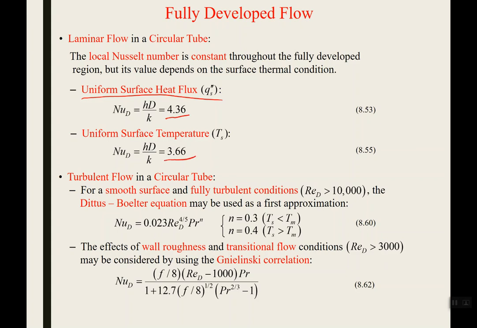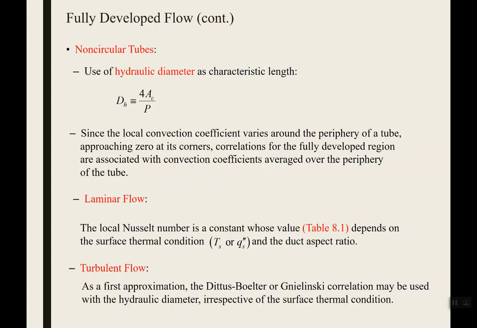When we have turbulent flow, we would use an equation that looks like this, where Nusselt number becomes a function of the Reynolds number. This is the Dittus-Boelter equation. I'm asking you to use this particular form of the equation in your homework for problem 6 that we'll be doing on Wednesday. If you want to get a little bit more rigorous, you can factor in the wall roughness and the friction coefficient and use this other Gnielinski correlation.